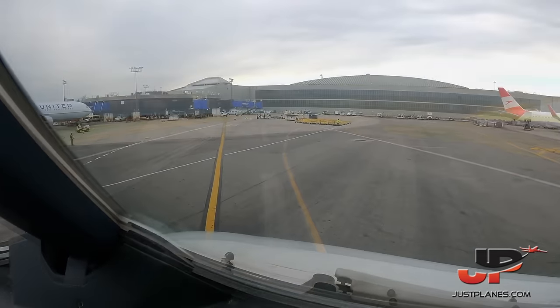Good morning. It looks like the middle of the night still. It's sort of in between 20 to 5. We've just landed back in Dublin, about 30 minutes ahead of schedule after a smooth, uneventful flight. We hope you enjoyed flying with us and we look forward to seeing you again on board soon. Thank you very much for joining us. It was a pleasure to have you on board. We had a great time showing you around some of the features of the aircraft and the route as well, the journey we took. We hope to see you again on one of our flights sometime soon.